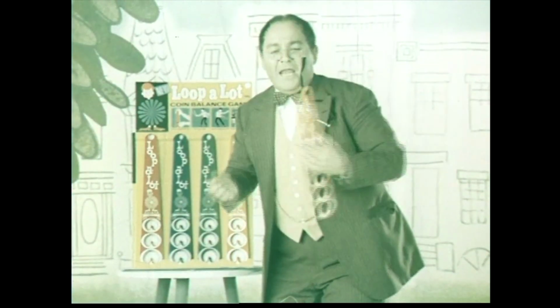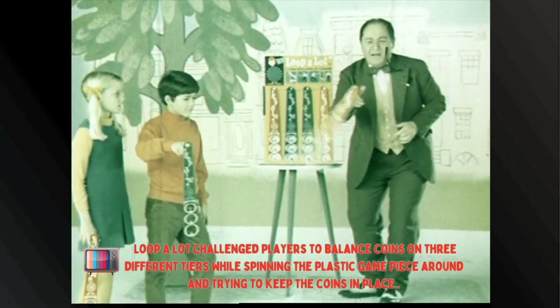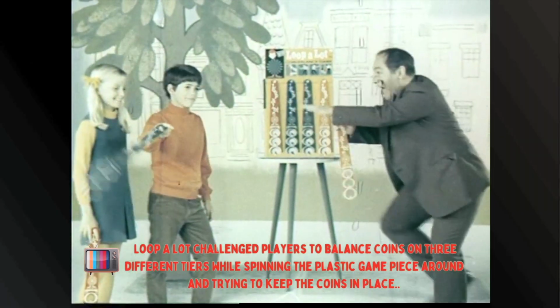Hello, all you people out there in game land. Today we're going to play an exciting new game called Loop-A-Lot. Now this is based on the scientific principle. You put your finger in the hole, then you take a penny. So you put it right there or you spin it around. I drop my penny. I'll be right back.